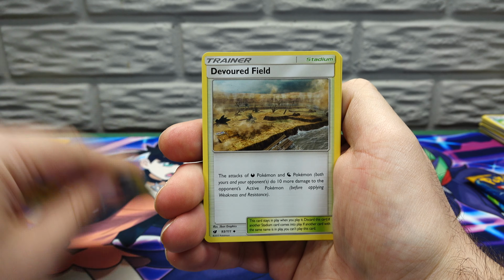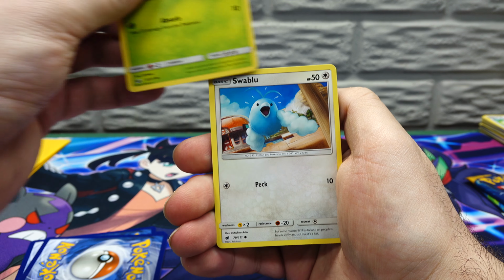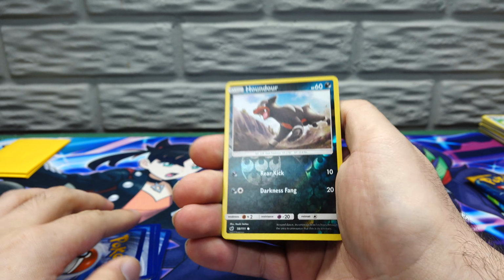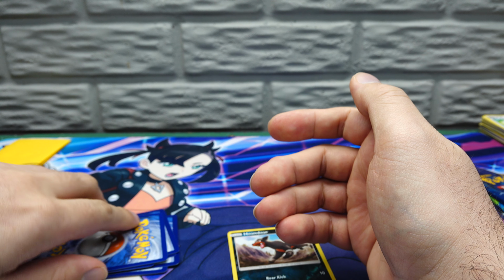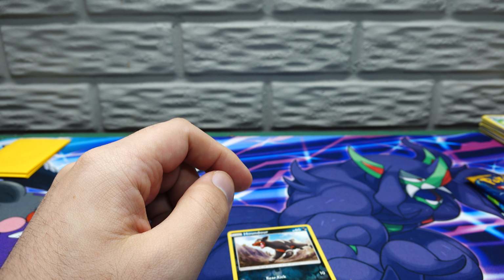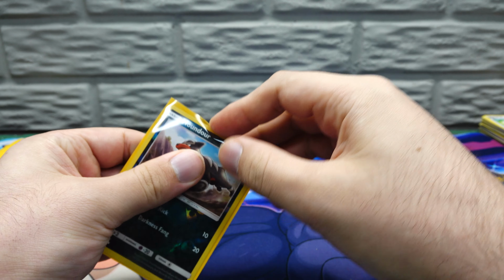Alright. Got Emolga. Devoured Field. Alolan Grubbin. I want a holo one of those. Shelmet. Swablu. Swinub. Numel. Minccino, and a reverse holo Houndour, which I definitely already have, and an Altaria. Rare, non holo. Yeah. So if you guys need a Houndour reverse holo, hit me up.